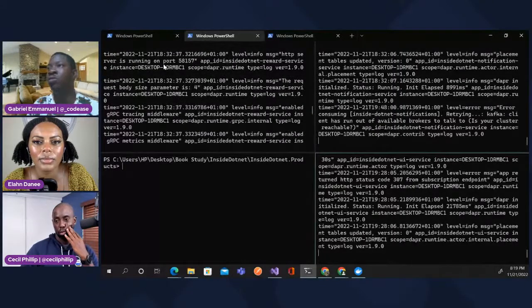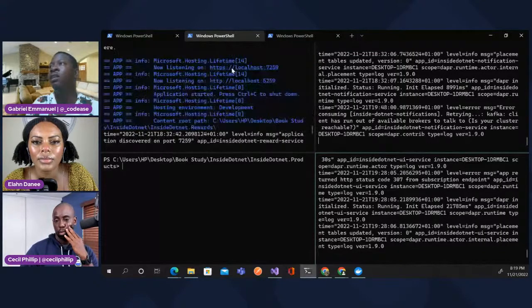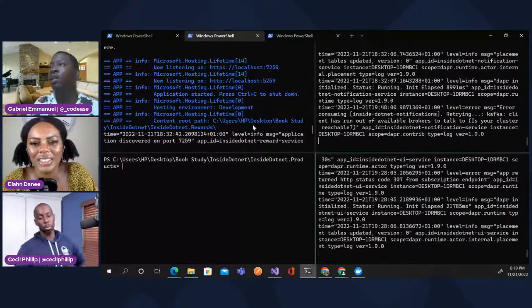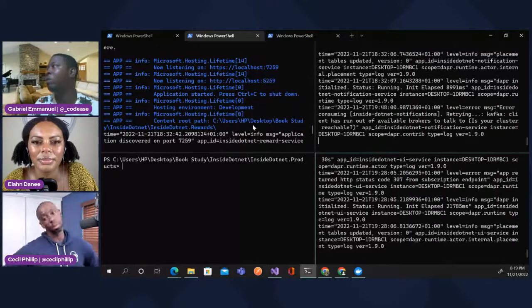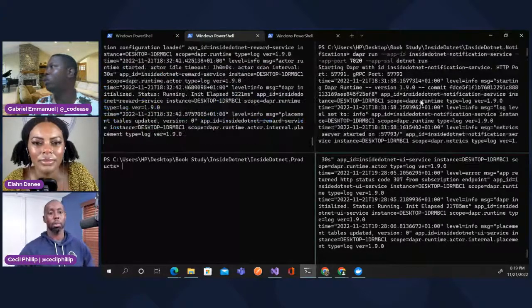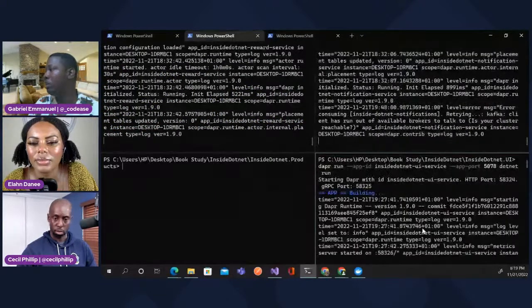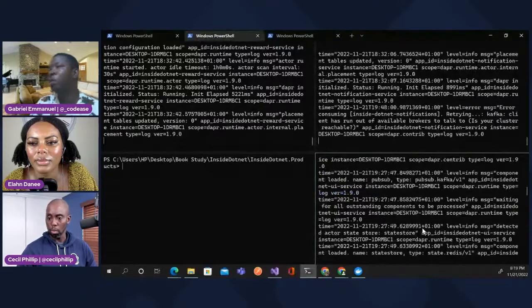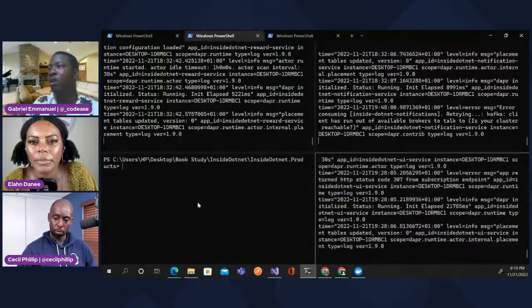connected to the components on Docker and finally started up the service using all of this. If I try to access it right now, it won't work because Docker isn't running. And yeah, then the same thing for this service, which is the notification service. And finally, this is the UI. So normally what I wanted to do was just start up the product service.